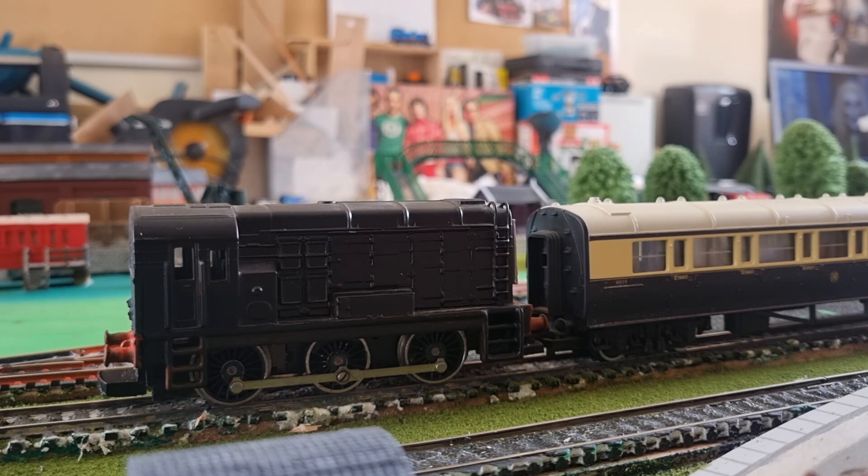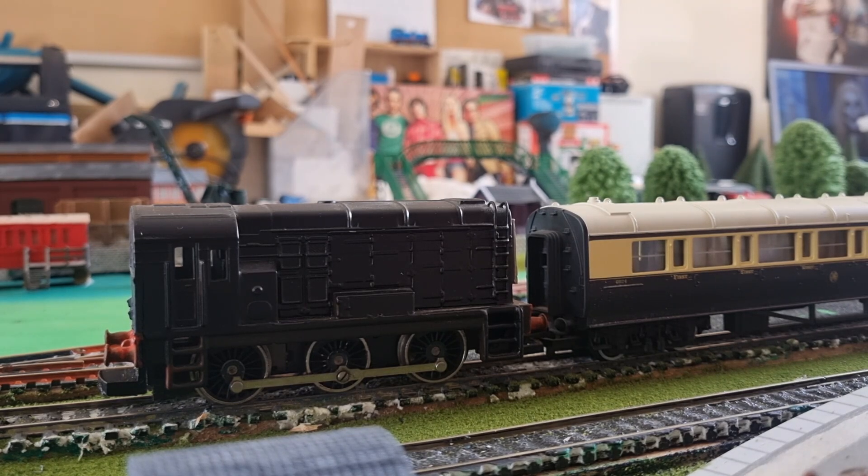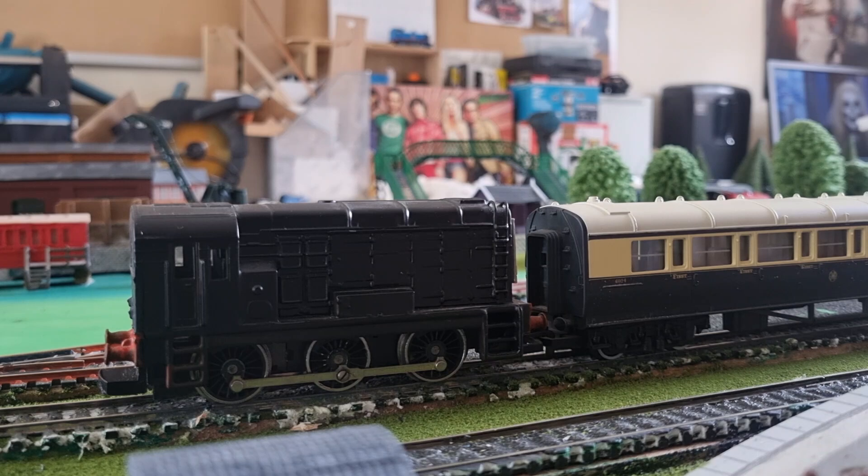I do like seeing these coaches. I feel like this is the sort of thing you would get on a heritage railway. That's the great thing about heritage railways — you can have anything and get away with it. You could have an intercity pulling the blood and custards, you could have anything, and that's what's nice about it. I feel that this could work on a heritage railway. It certainly works for mine, I like it. And then if we had maybe Jamie on the other end, oh that'd be brilliant.